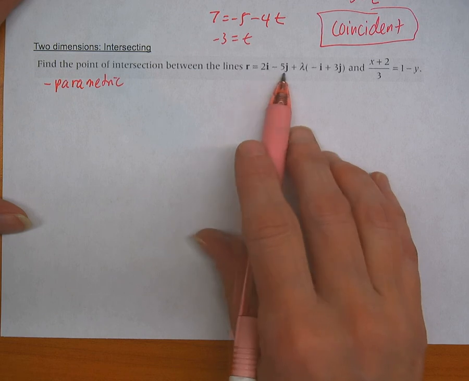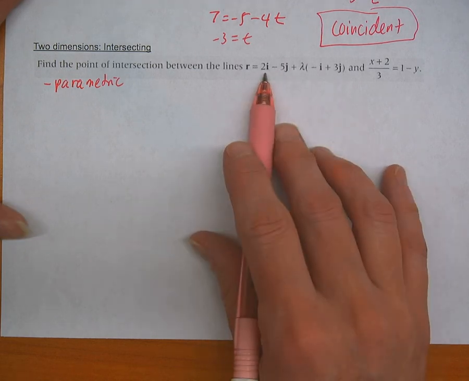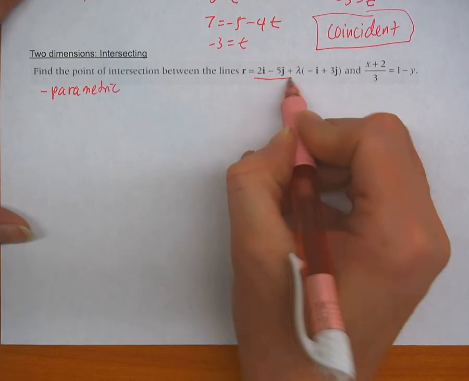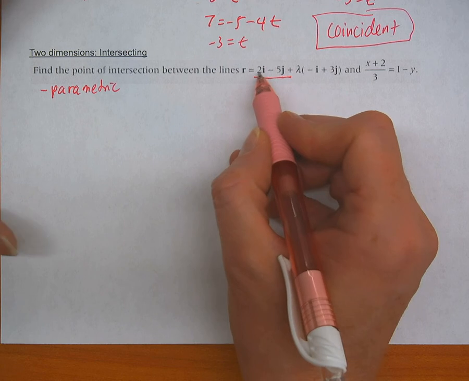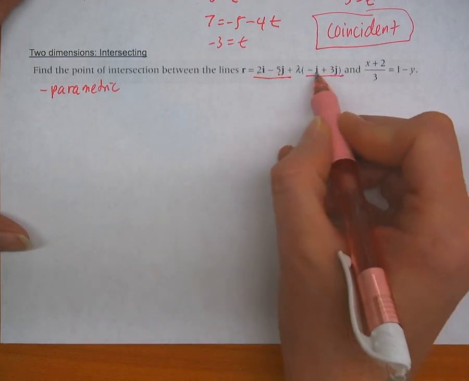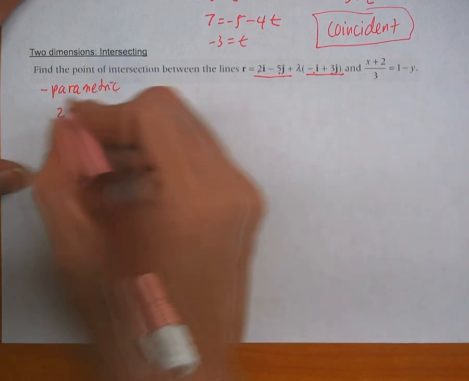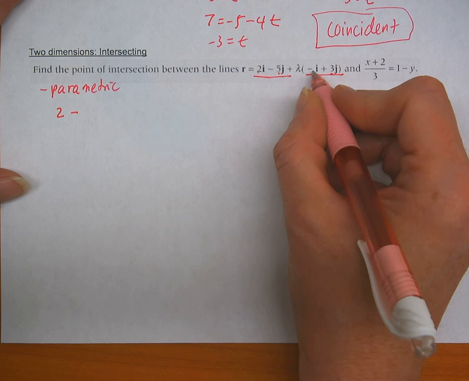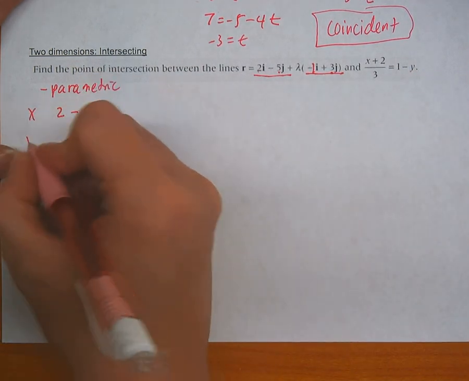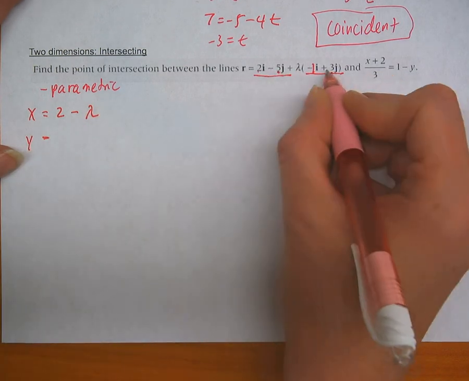First of all, what you want is to have them in parametric form. It's awkward when they write your vector lines like this, but sometimes instead of writing a vertical matrix like this, they will write it in this form. So this is the position vector 2, -5, and the direction vector is -1, 3. So my x is going to be 2 minus 1 lambda. That's my x. And my y is going to be -5 plus 3 lambda.